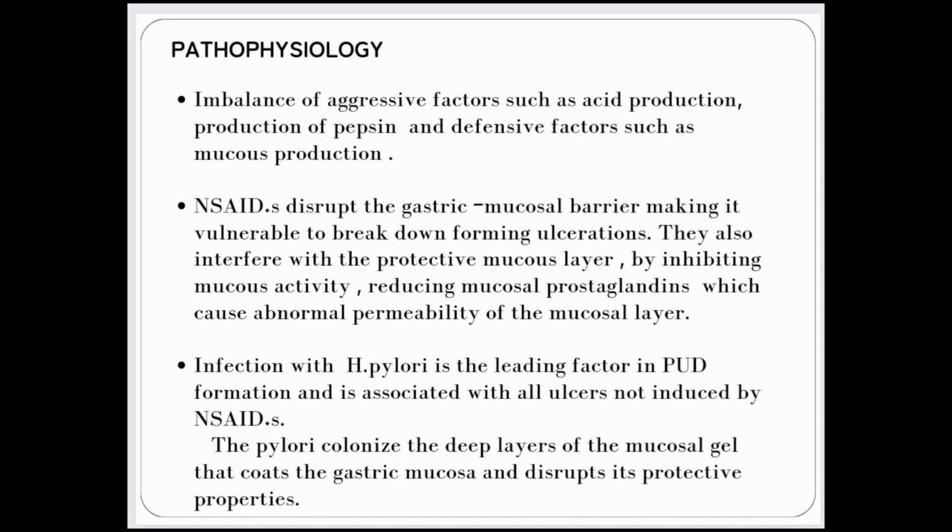NSAIDs disrupt the gastric mucosal barrier, making it vulnerable to breakdown, forming ulcerations. They also interfere with the protective mucus layer by inhibiting mucus activity, reducing mucosal prostaglandins, which cause abnormal permeability of the mucosal layer. So, when you have been taking NSAIDs for a very long time, the mucosal layer is compromised.